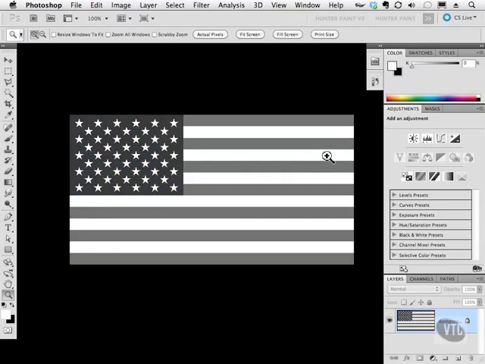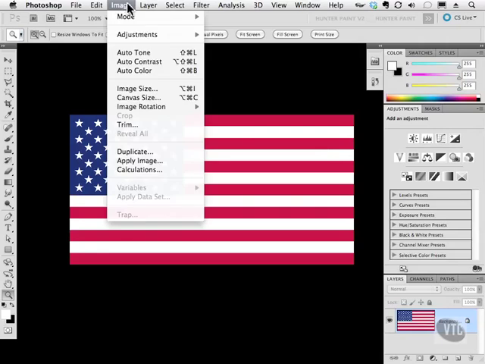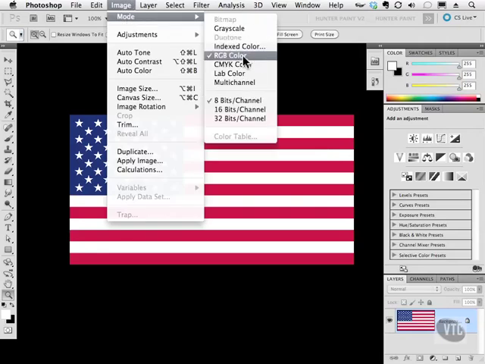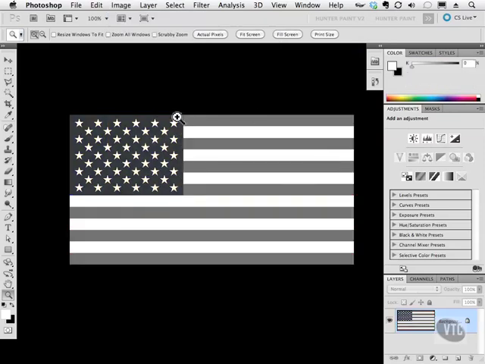Now we have a grayscale image. Now something that's very important to understand before I do that, I'm going to undo that real fast, is you have to go to Image, Mode and then make sure you're on RGB color. If you have an indexed color image, for example, something you got from the internet, turn it to RGB first so that you can get this effect. So I'm going to go to grayscale, and now we are ready to go.